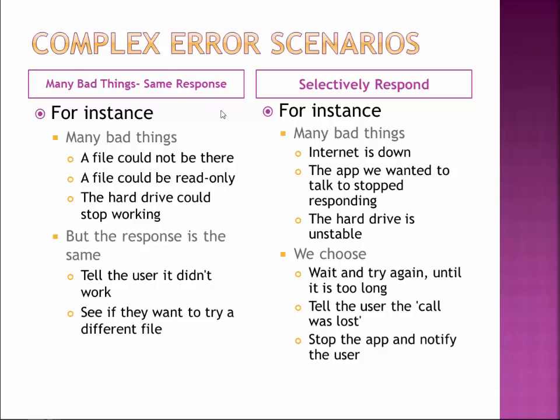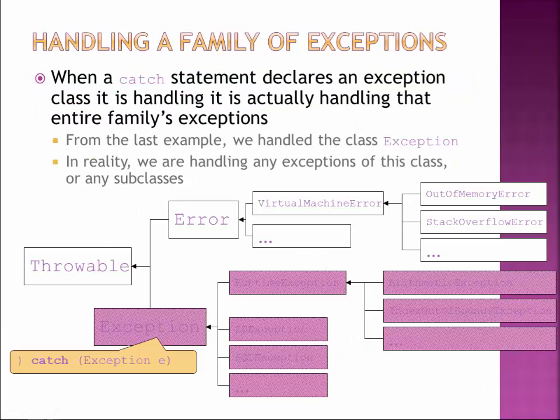So those are three totally different responses to three totally different things that could all happen based off of maybe the same call that we have going on. So we need to handle both of these complicated situations. The one is a little bit easier because by its very nature, this inheritance hierarchy, when I say something like catch exception, I don't just catch things that are exception. I catch exceptions in anything that's a subclass of an exception.